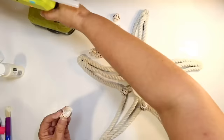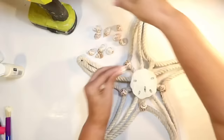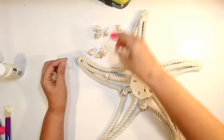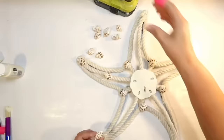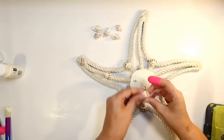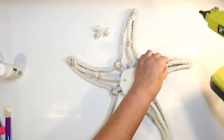So I'm going to do one at the base of all of my little short rows of rope there, in a symmetrical pattern. And then about halfway down the longer portions, also one at each tip. So kind of all over with this seashell. You could use whatever seashell you have. It's going to be cute. But I really love this color. I think it looks really good with that Dollar Tree white rope.